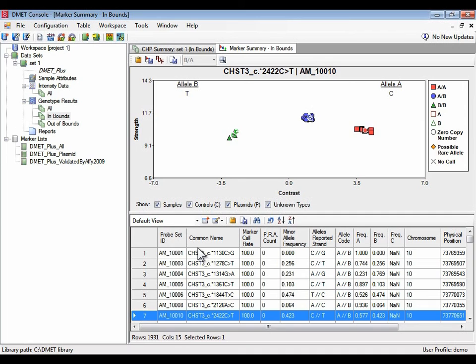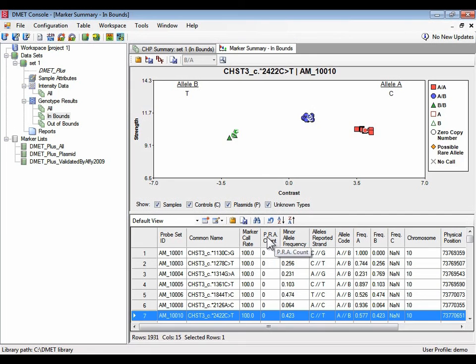Summary statistics for the marker are in this table. There's the marker call rate in the set of samples. Now, since I've already filtered it down to just samples that pass QC, the marker call rate can be up to 100% frequently. I've chosen to only look at passing samples so that when I find outlier data points, I won't be fooled by it possibly being due to a suspect sample that has low call rate.